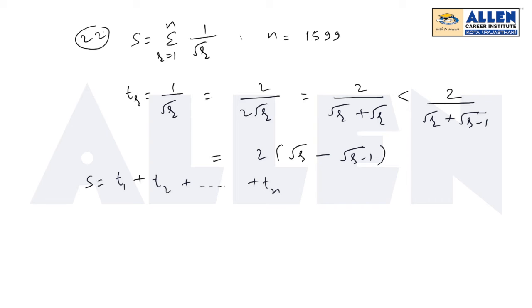Now t1 is 1, so I am not putting 1 over here, that is trivial. I am putting 2 to n over here and adding them. So it will become like root 2 minus root 1. If I am putting 3, it will become root 3 minus root 2. It keeps on cancelling alternatively. So what will I get? 1 plus 2 times last term, it will be root under 1599 minus 1.